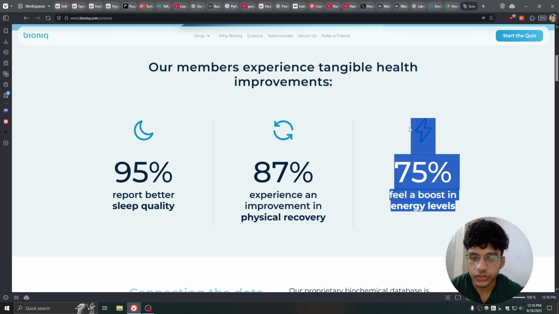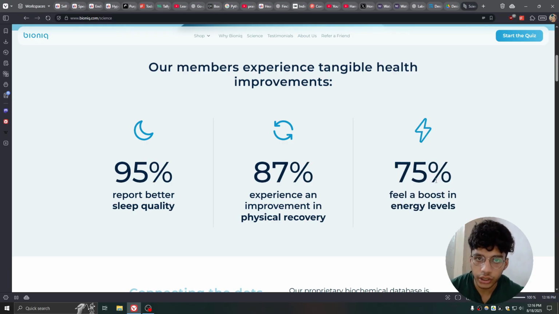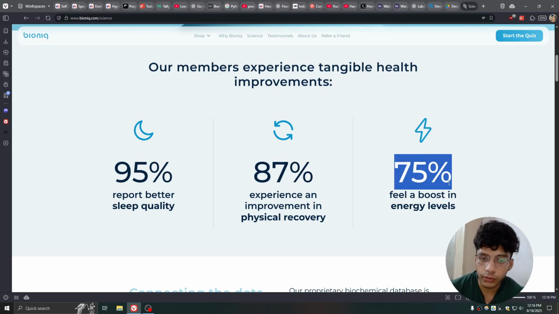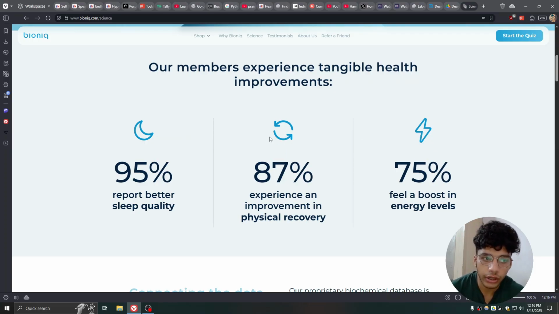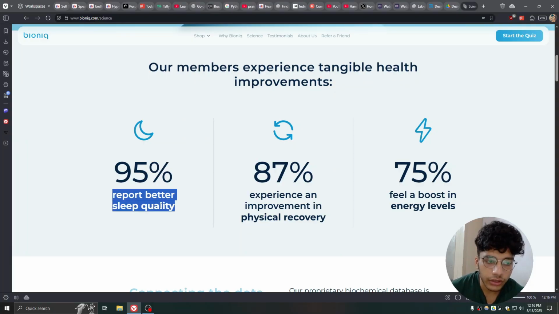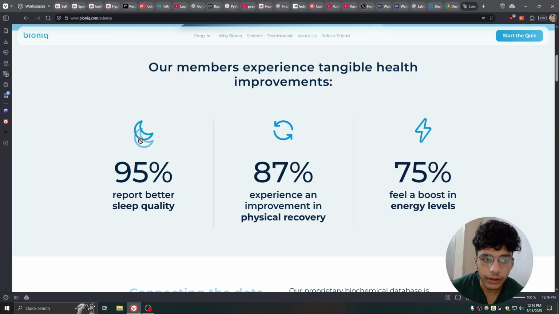Just from the font size itself, you can tell that the data is still the most important element in this section. But since these numbers don't provide any context on their own, we want to use labels as clarifying text here. We want to use icons here. You can see this icon here is signifying physical recovery. This label over here is regarding sleep quality, so we have a moon icon here to signify sleep, nighttime, etc. This is about energy levels, so we have an energy lightning icon over here.